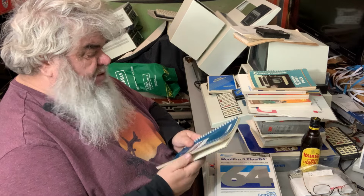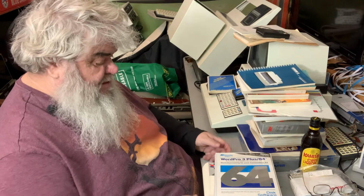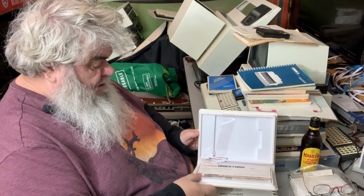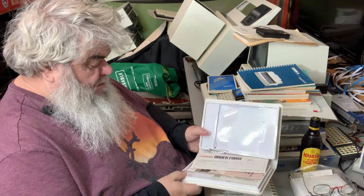It's funny, the fellow I got this from thought it might have been a thermal printer because it said danger, the head gets hot, but you know what? The head gets hot on all such things. Aha, now here, oh, this is kind of broken.